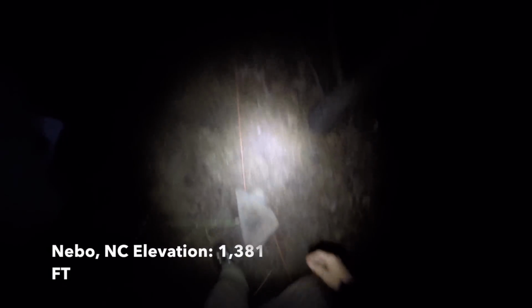24, dropping. I realized when I looked at the weather, I looked at Nebo, but I don't know at the elevation that they checked that at. Crazy, the wind totally died. What? The wind totally died. Yeah, I feel a lot warmer. I just put a little shell on too.